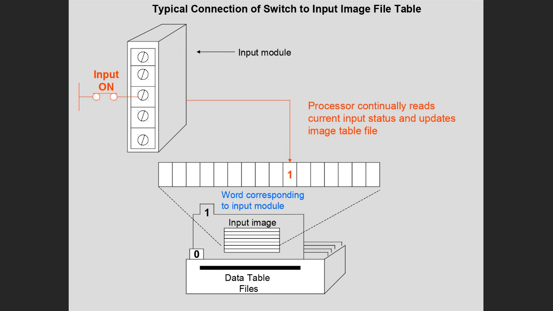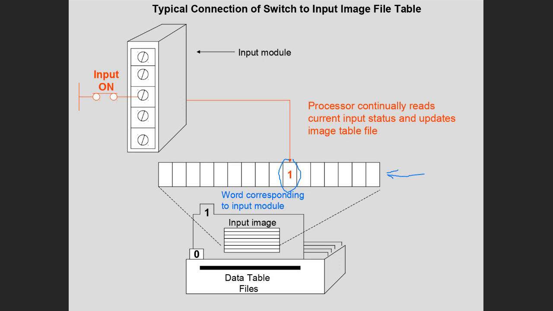So what you did in the lab, you connected a switch or a button to a screw terminal. And then that screw terminal is mapped. This is like one row in the input image table. Through the address, this screw terminal is mapped to a certain cell in that input image table or data table. If the switch is closed, this will record a 1. If that switch or button is open, it will record a 0.